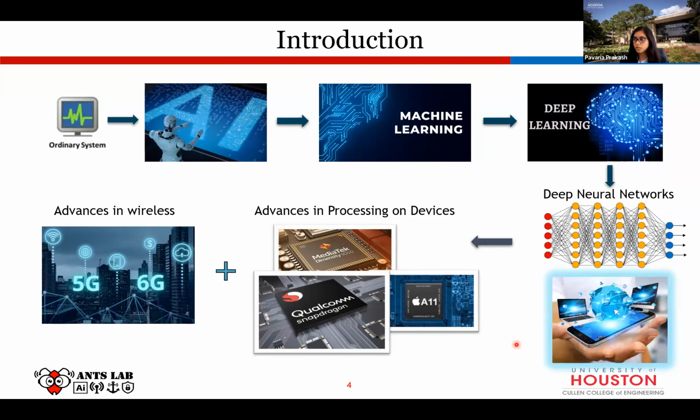You can just get any of your mobile devices, be it a laptop, smartwatch, or tablet computer, etc. All of these are fitted with advanced processing and advanced wireless capabilities, because of which you are able to connect to the internet much more easily. And because of all this backing from the processors, you are able to use AI applications with these. Well, this is the introduction.